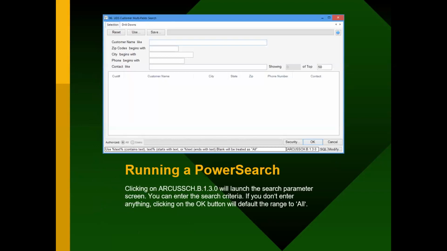Okay, so here's the example. This is the new customer multi-field search. You can see that we have the customer name. Customer number is not even here. So we have zip codes, and we have different kinds of things here. Like if you were looking for a customer name and you only knew part of the name, but that part was in the middle of it, you weren't able to search by name like that before in 8.5. In 8.6, you can put a wildcard string in here, and then it will allow you to search for customers.